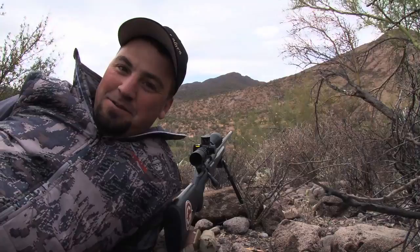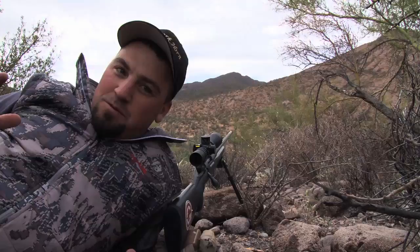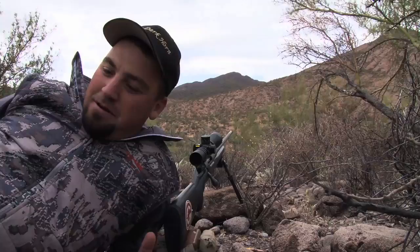Yeah, that is a good deer. That wind has been crazy. We've been sitting here debating for the last hour how much wind we're going to hold, which way he was pointing, how much we're going to cheat the wind just a little bit. And we held for 10 and smoked him, dropped him. 2 minutes, that's 10, 11 inches of wind up there. And as small as these Coues deer are, that's a hit or a miss. So put him down.